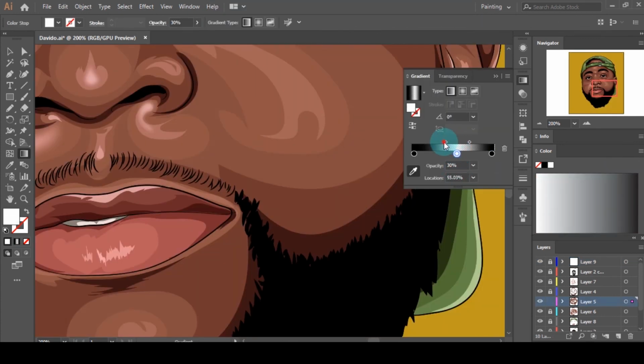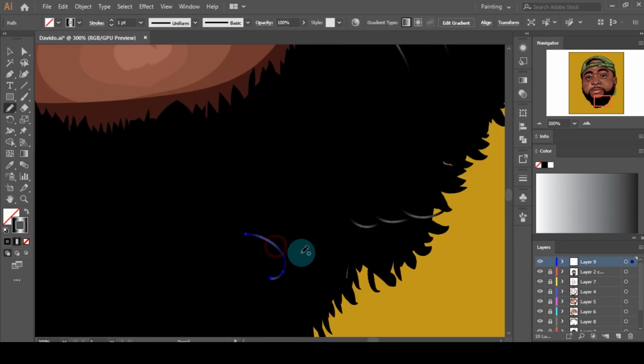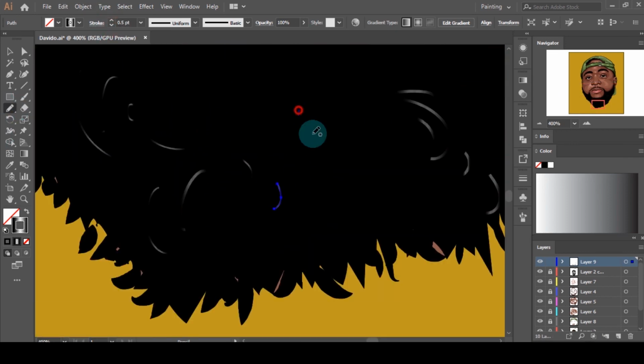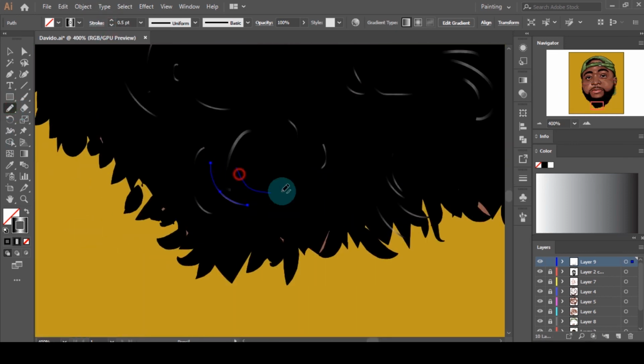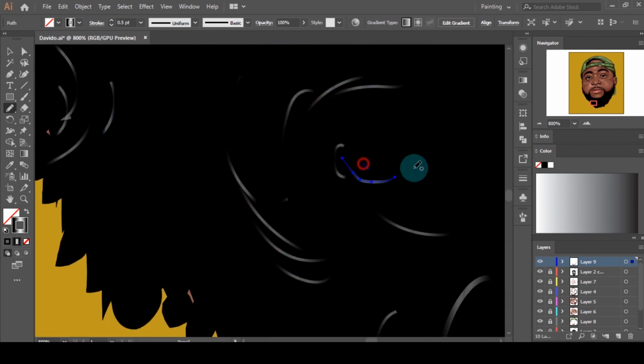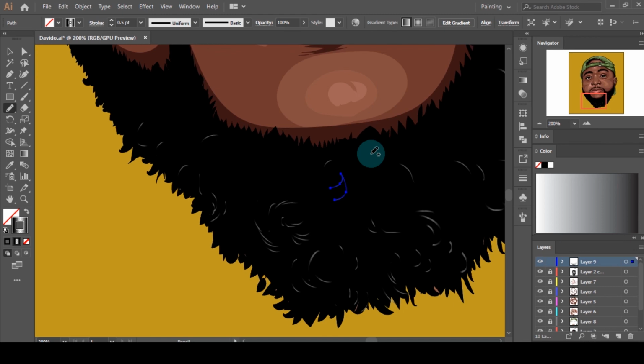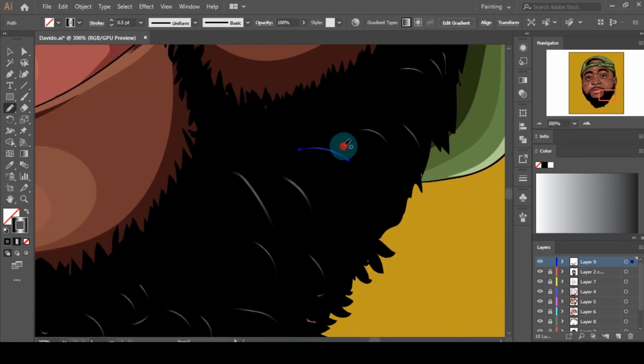Time to draw the beards. So what I like to do is I go to the gradient and then I put white color in between two black colors and make it fade into the black on both sides. Then I reduce the opacity to 30% or 40. You can do 50, 60, as much as you want. Me, I like to keep it between 30 to 40%. So it looks nice when you're shading. This is the same procedure you can use for the hair. So you can see how it works.